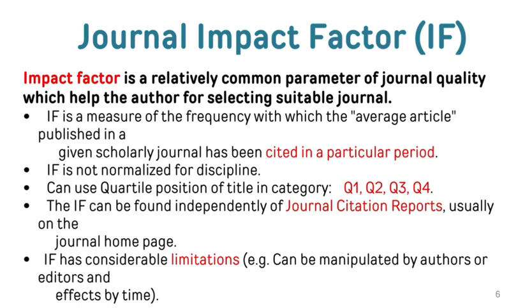Impact factor is a relatively common parameter of journal quality, which helps the author select a suitable journal where he can submit his manuscript. Impact factor is a measure of the frequency with which the average article published in a given scholarly journal has been cited in a particular period of time.